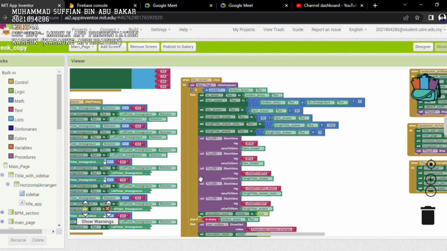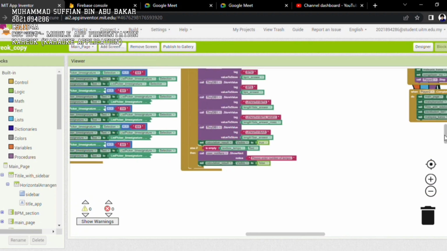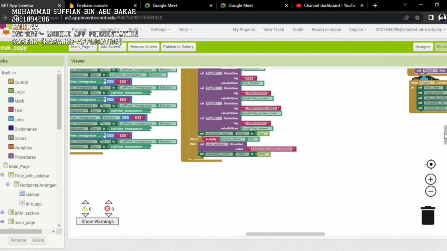So here is the TinyDB. BPM, take BPM ready to store. This is the calculation. Okay. If the input is empty, the user did not insert any number, the notifier will show that they need to enter the number of the item.